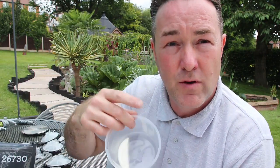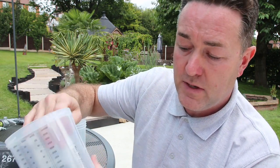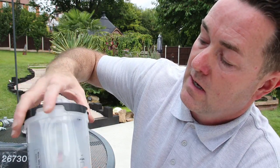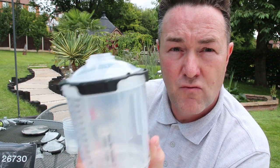But for now, I'm talking to you as a decorator, a sprayer, painter and decorator. These will be fine for what we're using. If you're spraying windows outside, these are going to be ideal. Spraying a door, ideal. Spraying trim, I'm calling it trim because there's some Americans that are listening. Woodwork. The liner goes in the pot, you mix your paint, obviously tip it in there, keep an eye on your quantities, and then this, it just clips in. So let's line it up, and it clips together. So there's your paint, that's ready to go.